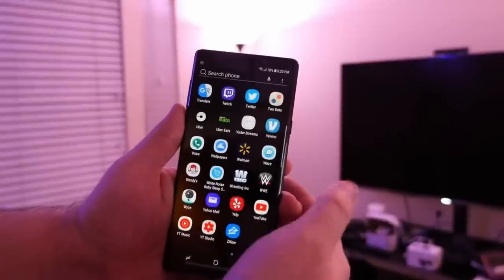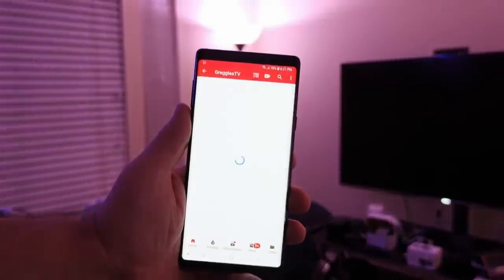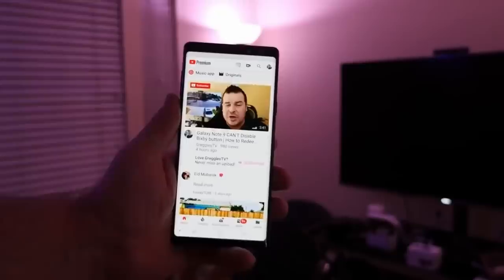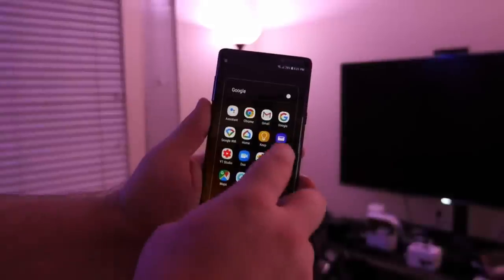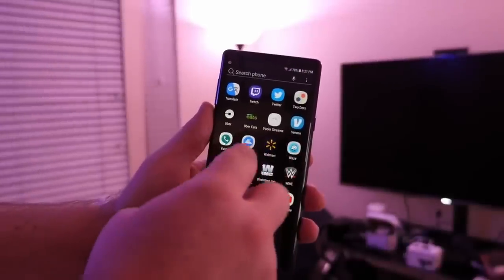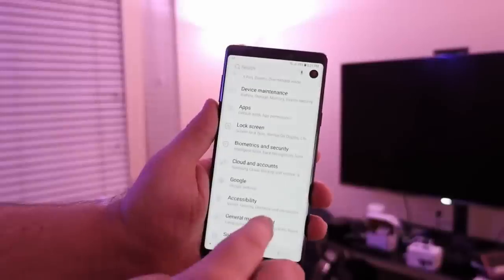It was probably the best battery life I personally ever got on a Galaxy Note 9. I was getting, at most, four, four and a half hours of screen on time. Now it's kind of settled into 3.5 to four hours on this phone. With the new phone, especially with the Snapdragon 855, which is supposed to bring even better battery optimization, plus potentially a bigger battery versus the Galaxy S9 line, and optimized battery software, you're probably going to look at very similar battery life to the Galaxy Note 9, maybe 30 minutes to an hour better, maybe even better than that. This is great news and it's fantastic to know this will be in the new Galaxy S10 line of phones.